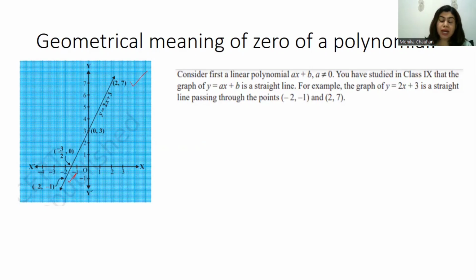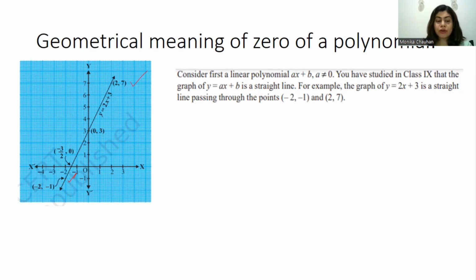So first of all, my question is, why are the zeros of a polynomial so important? Think. Why are we learning this? You all have calculated the zeros in grade 9, again calculating the value of the variable by putting some value. To answer this, first we have to see the geometrical representations of linear and some quadratic polynomials. I'll show you how to read it, and then you will understand the meaning of the zeros.